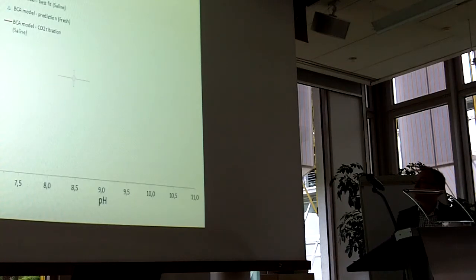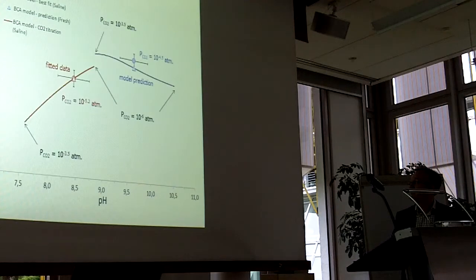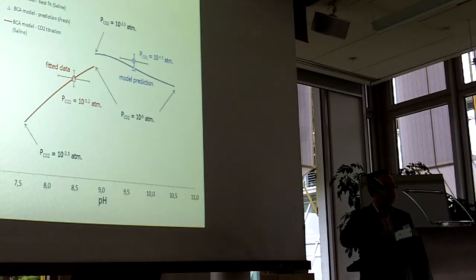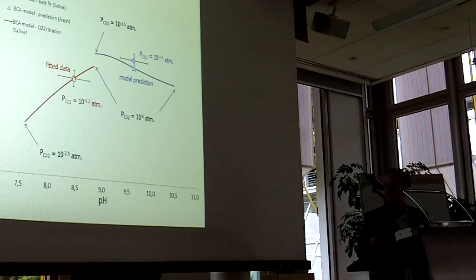The results for nickel. Same procedure: fitted data, model prediction. In this case, though, we see that the nickel KD is slightly under. Well, it's at the lower edge of the confidence interval for the measurement. And that's actually consistent with the fact that you've neglected cation exchange in the case of nickel, because cation exchange will be much more prominent in the fresh groundwater composition. So you would expect that to function as an extra sorption process to give you a slightly higher KD.